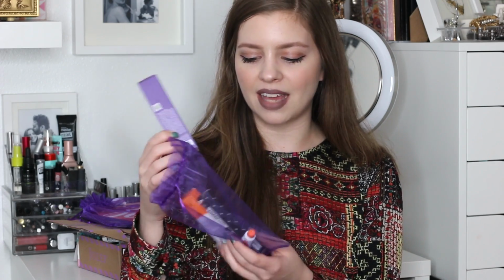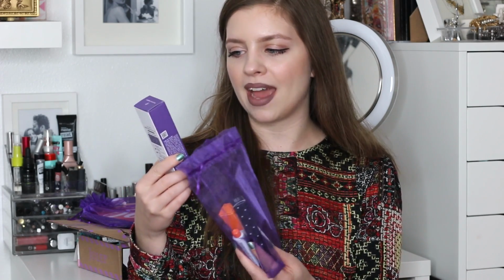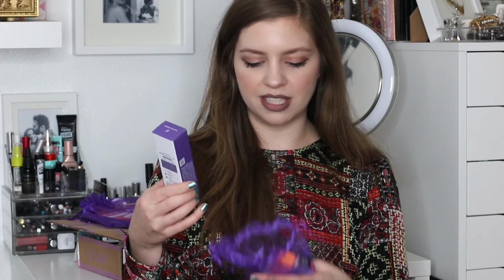So they hand select the items that go in these bags, and there are 4 products in this one. It does come with a little card that walks you through all of the items, so I'll refer to this if I need more information about any of these things or if I'm not sure how to say something or what it says. So the first item is from Leaders. It is the Placenta Therapy Hand Cream for Dry and Damaged Hands, which just sounds wonderful.